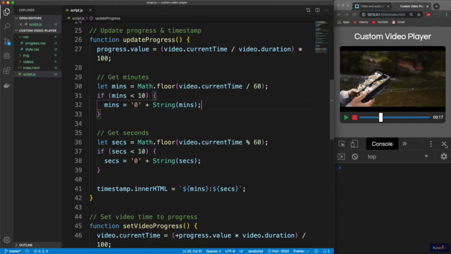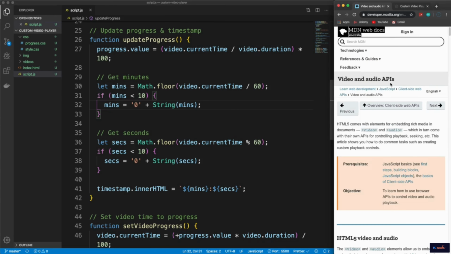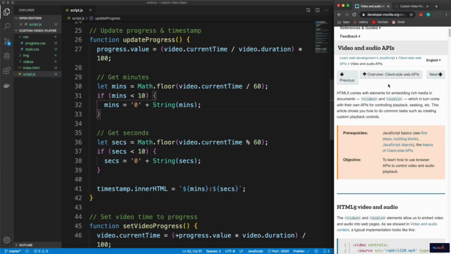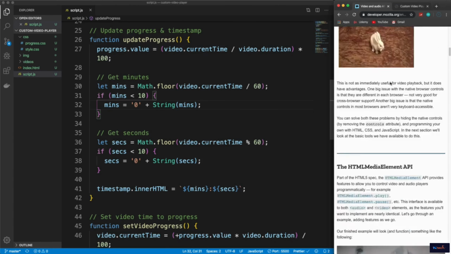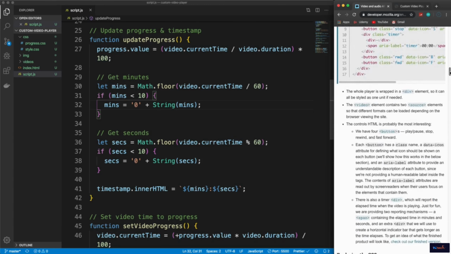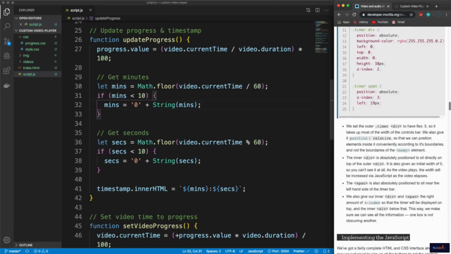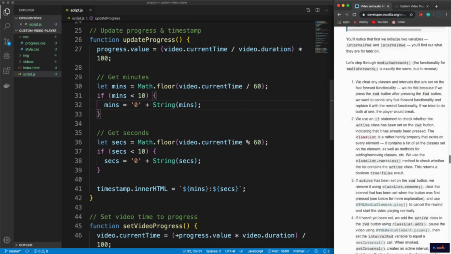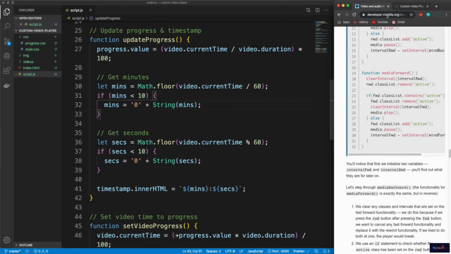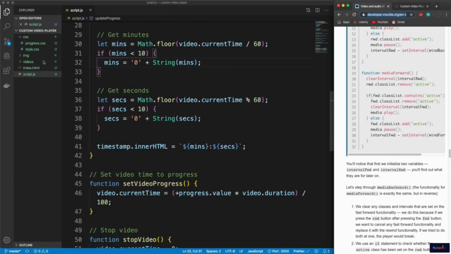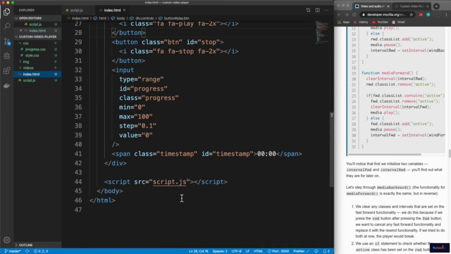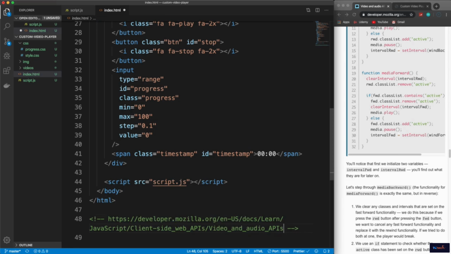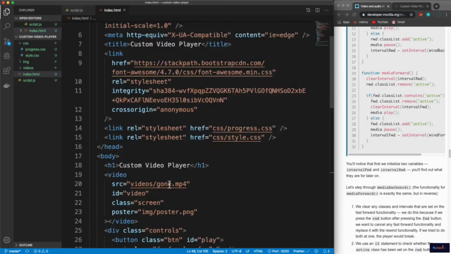So that's going to be it for this, and you can see this video and audio API. You can do the same thing with audio. It's pretty easy to use, and this article will show you all the stuff that we've done. I think it shows everything we've done, and then some other stuff as well. So you might want to check out this article, which I'll actually grab this link here and put it right in the HTML down at the bottom here. All right, so that's it.